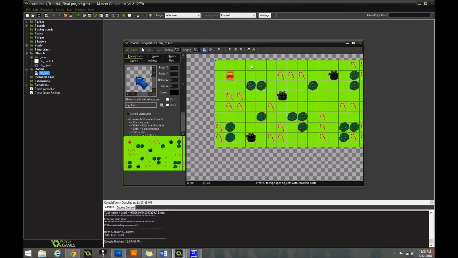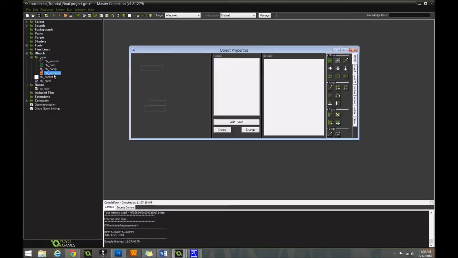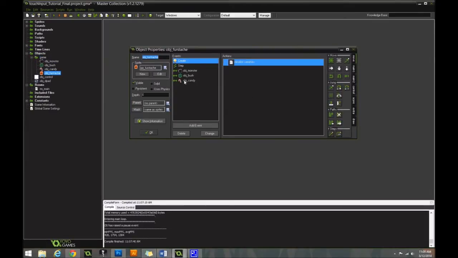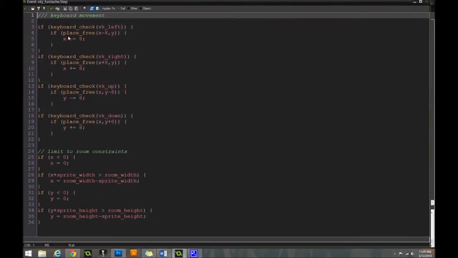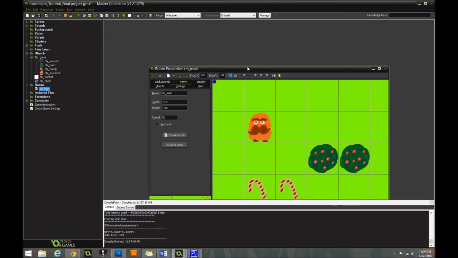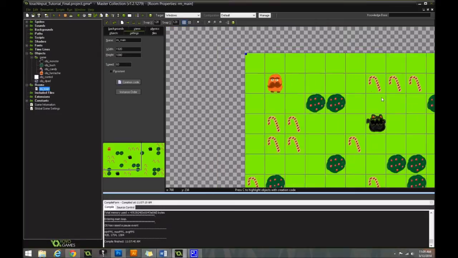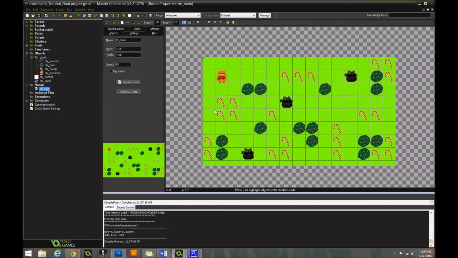So this little guy, if we go look at his code, working name, burstash, not an innuendo of any kind. Anyway, this is it. This is left, right, up, down. Stuff happens. And a few things about limiting the room constraints. So basically, the easiest way to adapt this kind of game, which right now I was just playing with the keyboard, to mobile, is to use virtual keys. So just take the left, right, up, down keys and map them right to the screen.